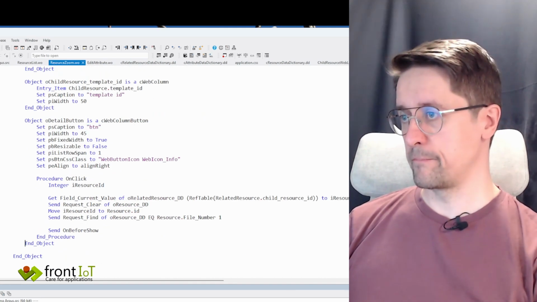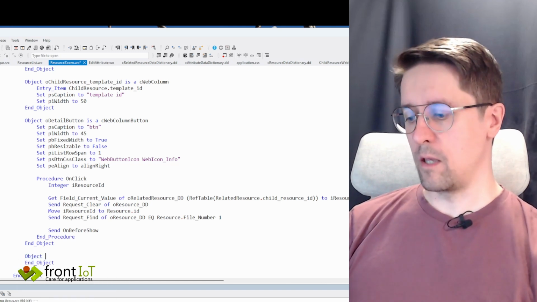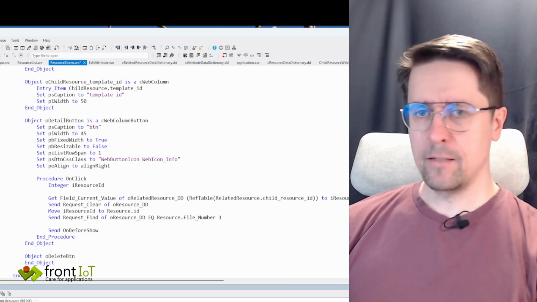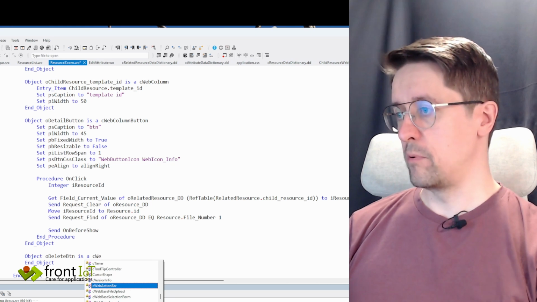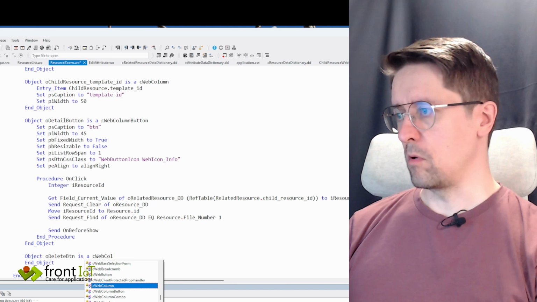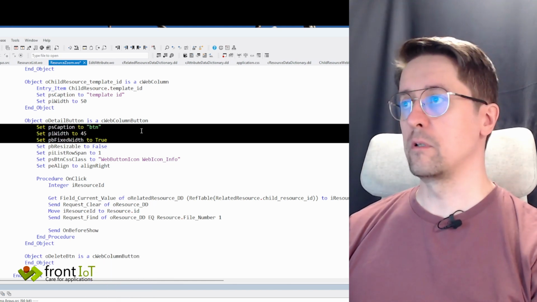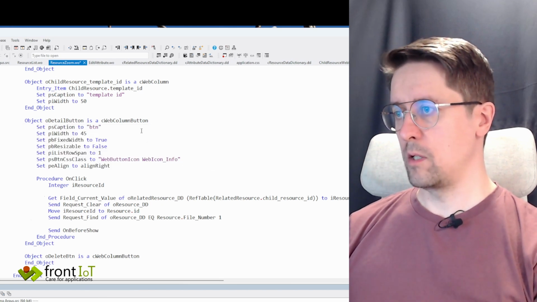So let's start with a delete button. It is a CWeb column button like this one above here, and we're just going to copy some of this code in here.